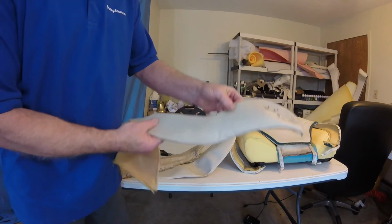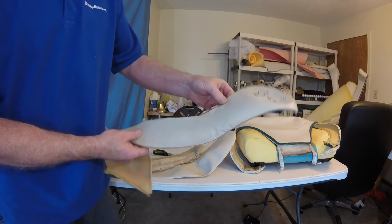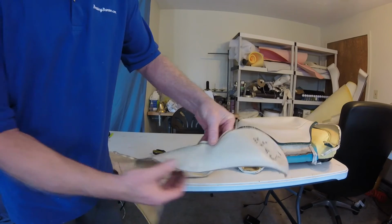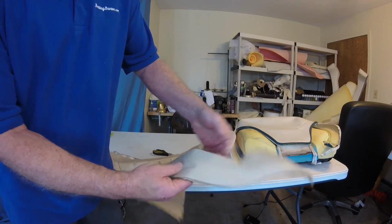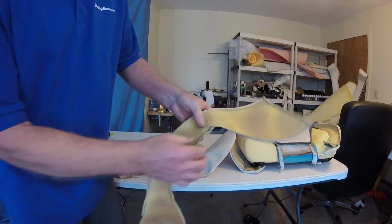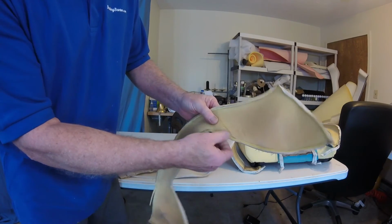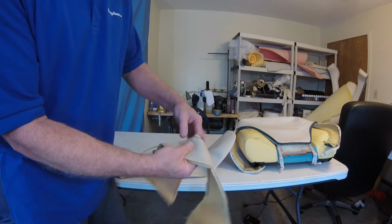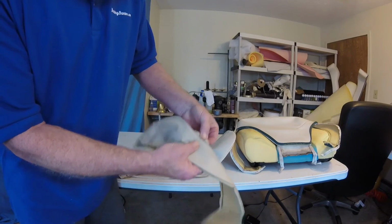I just want to get a close-up of this. As you remember from my previous chapter, this is the area I had trouble with, where I had those big dimples. I was wondering if they did something special on these corners that kept them from getting the dimples, because they don't have dimples on theirs. And as I look at it, there's nothing.